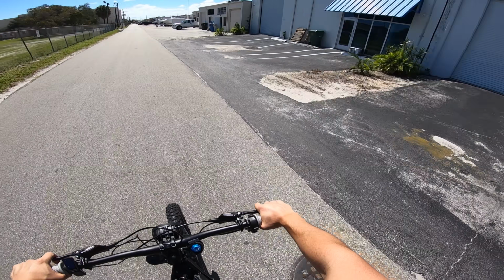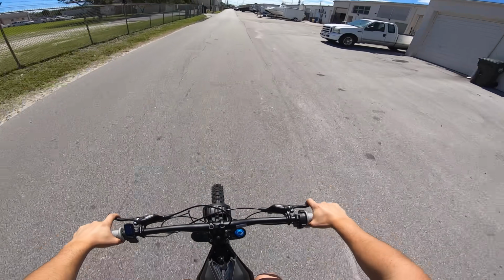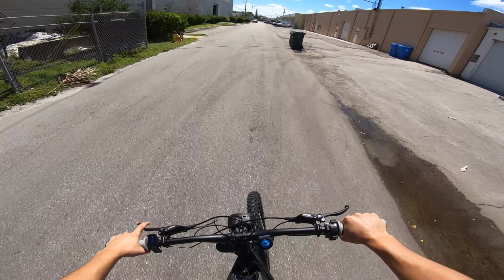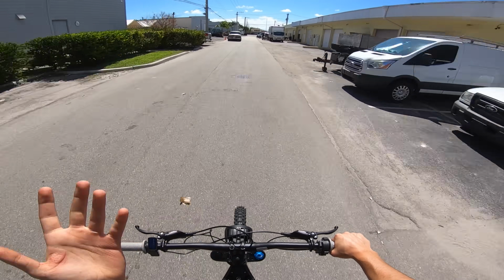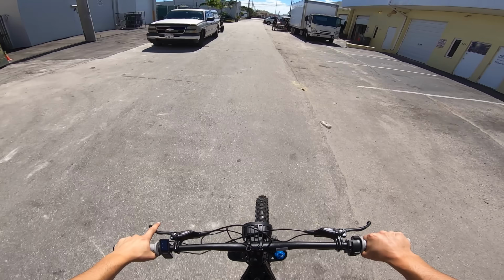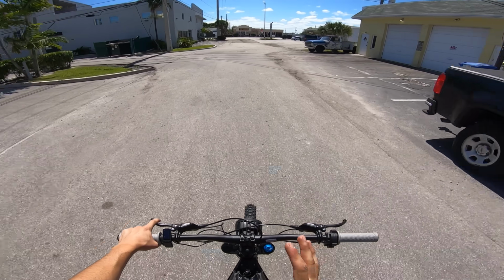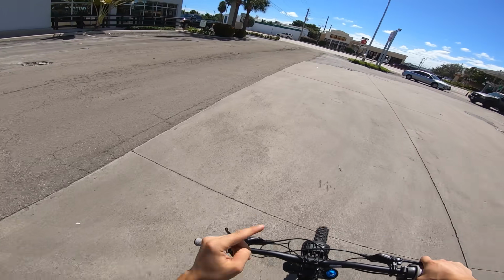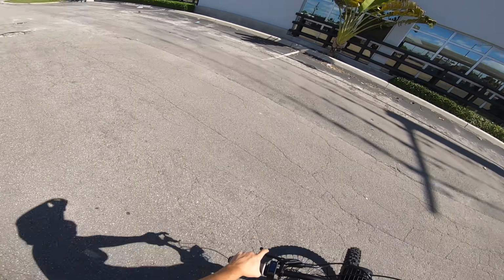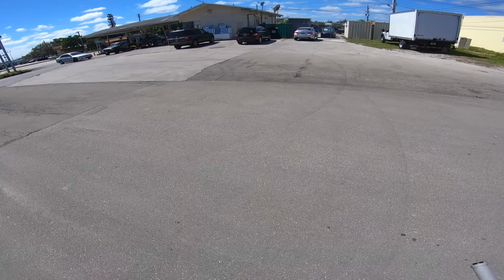Look, so when you're going slow, very snappy on the throttle. Look at that, it lifts the wheel. So, I've been comparing this to the Sur Ron the entire video because this is the ultimate Sur Ron competitor. It's made by one of the people from Sur Ron. It's about the same price point, about the same form factor, but it's got a bunch of changes to it, way more than I anticipated. I really like the egg rider. I really like the primary.